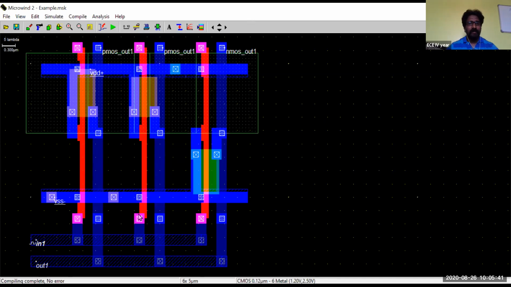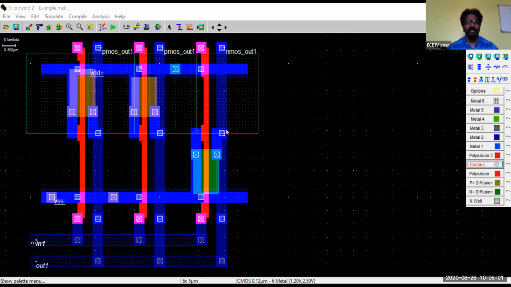These are the different types of contacts which you can find here. See, this is the difference between this contact and this one. This is a contact between polysilicon and metal. Whatever layer you find here, this is a metal 2 layer and this one is a metal 1 layer. The software uses all the layers in the palette, so it will try to use all the different kinds of metals here. Almost all the different types of metal layers it will use, and it will try to generate the layout automatically for the Verilog program which you generated in the DSCH software by designing the CMOS inverter.